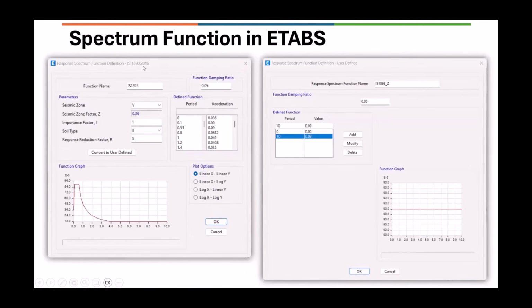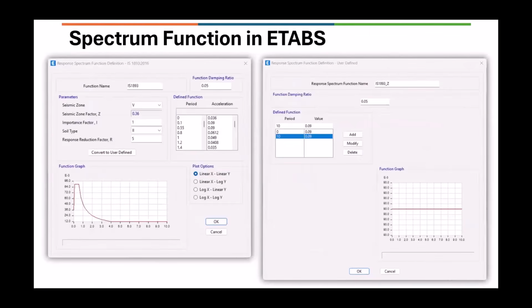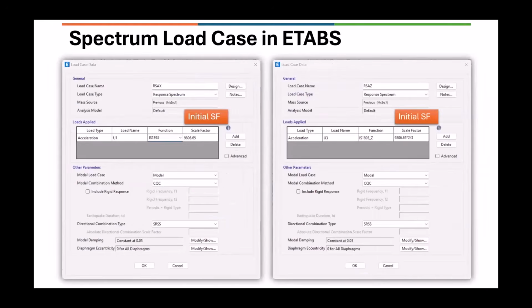If you use 1893/2002, it will not have this, so you'll have to use I G by 2R, and then that will be the initial scale factor when you use the 2002 code spec definition. So we'll have to take care of that based on the spectrum function that you're defining. So for 1893/2016, which is the latest, we have all this involved here. We can simply specify the G as the initial scale factor.